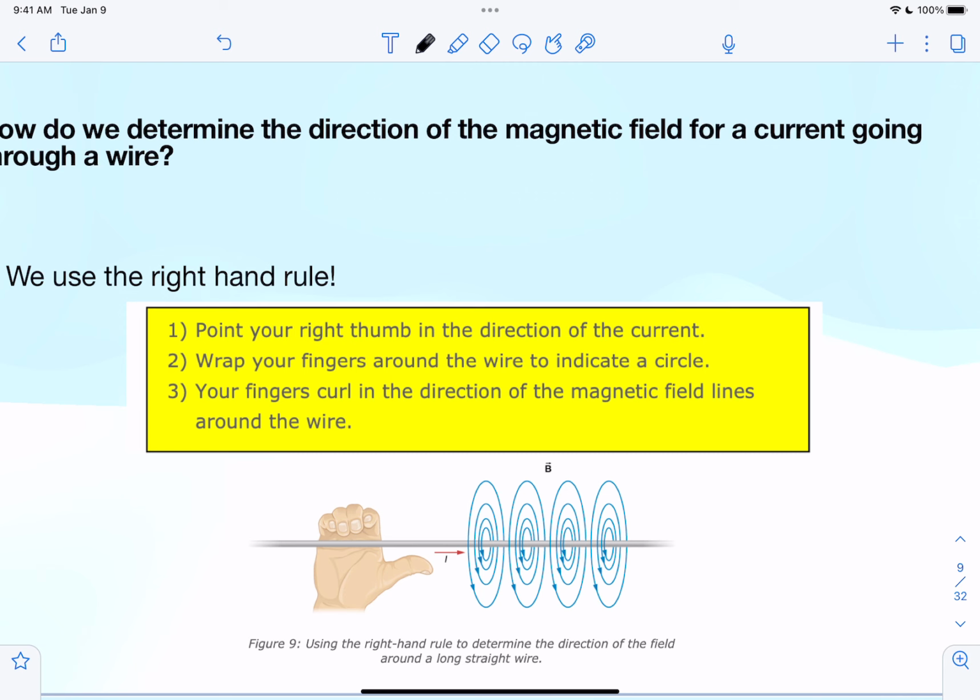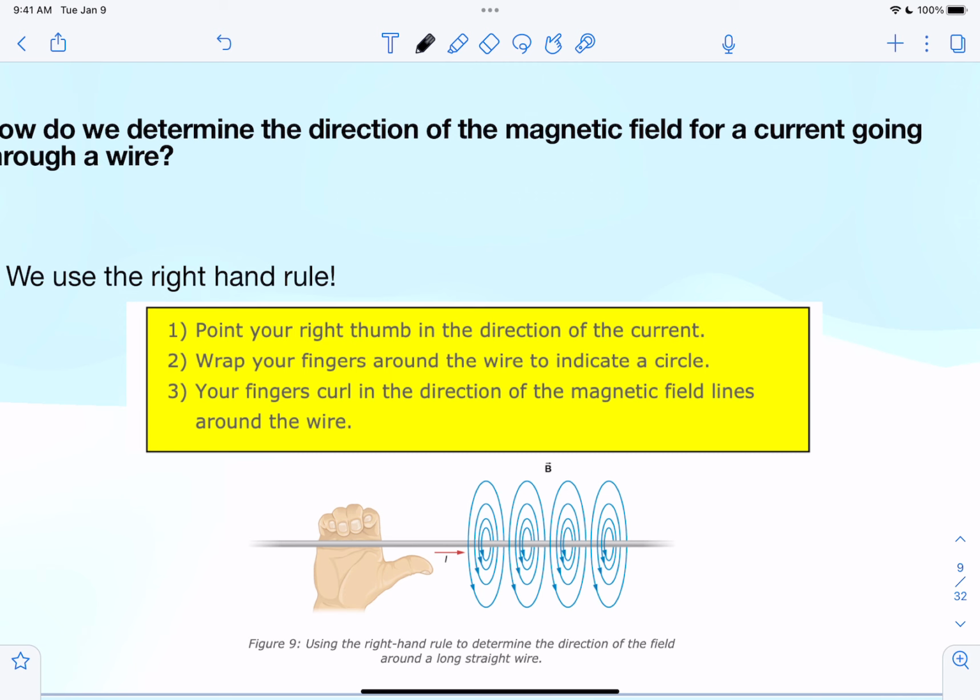Now, imagine a wire going straight up and down in front of you, right? Well, if that wire has a current that's going upwards, and I wrap my fingers around it, then I can see that it's kind of going counterclockwise in that sense. If you guys all want to try that and double check with me, please let me know. I want to see this from everyone in the chat.